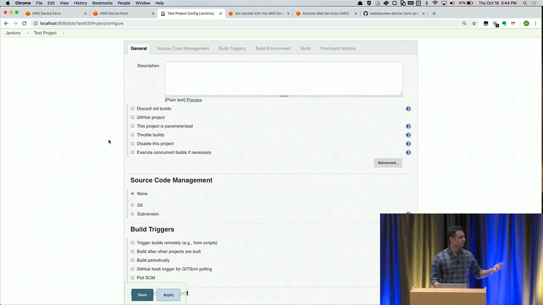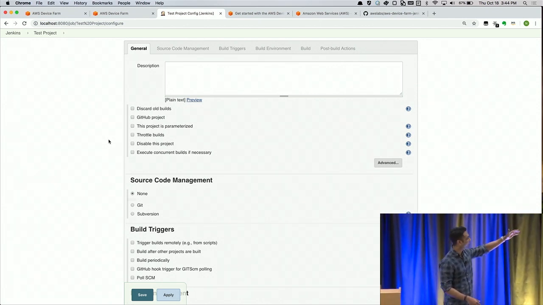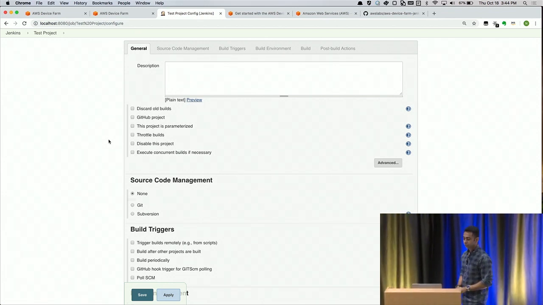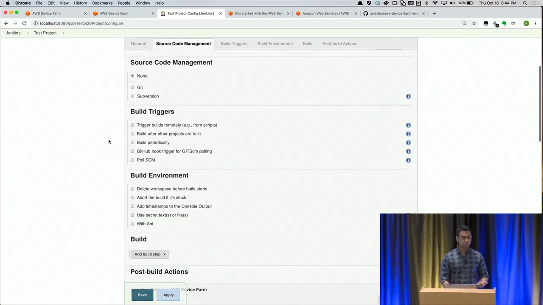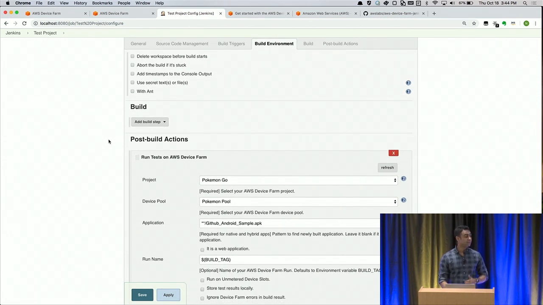Let's say you have your own complex or simple way of building this, pulling it from a Git repo, and eventually the output you're looking for is either an app file or your test output, right? You build your test. So both of them will be the output. So for you to use the Device Farm plugin, that's the starting point. So it's a build step, right? All of your projects in CI/CD will have a build step already figured out that you're building it, and you're adding Device Farm as a post-build step. That okay, everything's ready, go now.